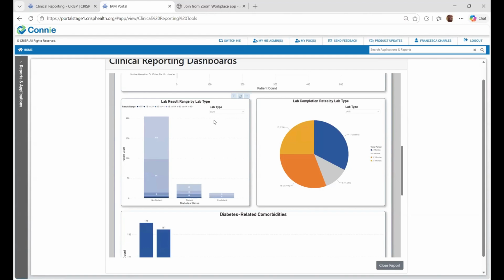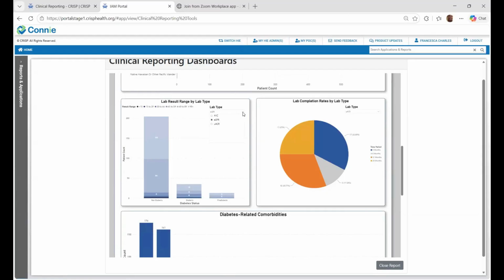So we're looking at EGFR and UACR, looking at the abnormal or any high risk lab values where you're able to evaluate disease control and prioritize any patients who may benefit from interventions.